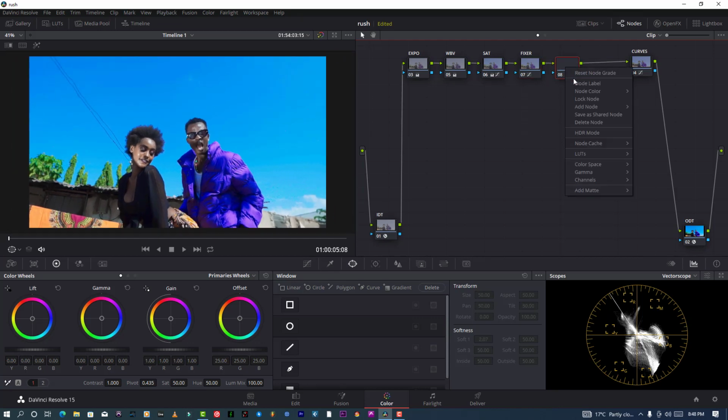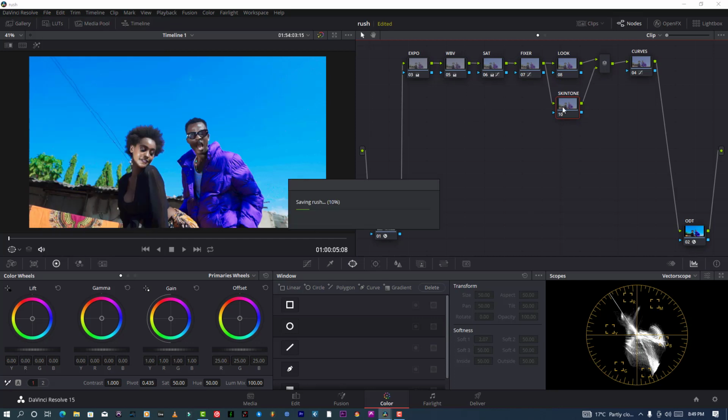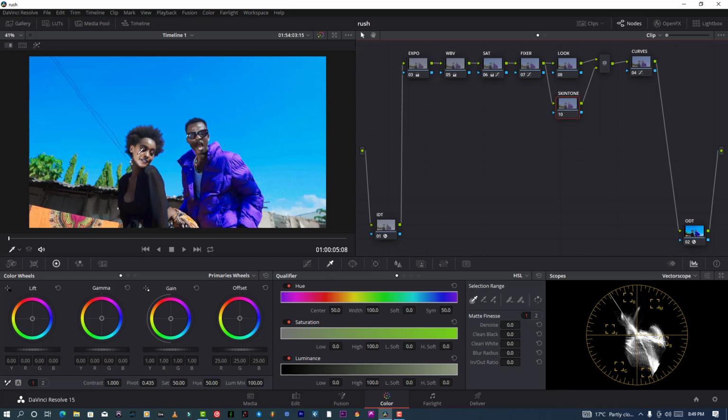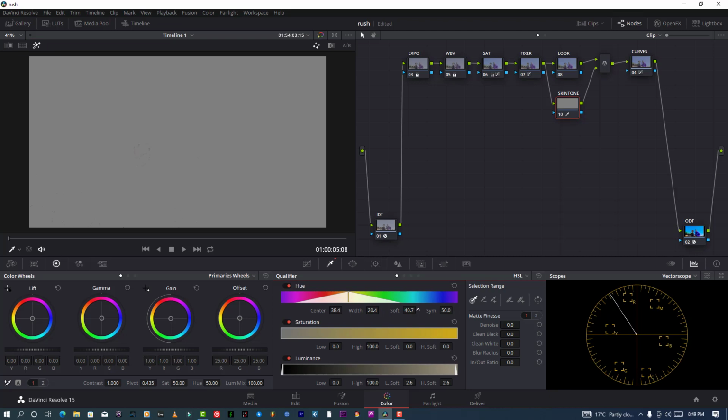And then what I'm going to do, this is going to be our look node, where we're going to do parallel nodes. In here I'm going to have a skin tone node. Boom. So in my skin tone node, I'm going to click that, bring it down there and qualify my skin perfectly.